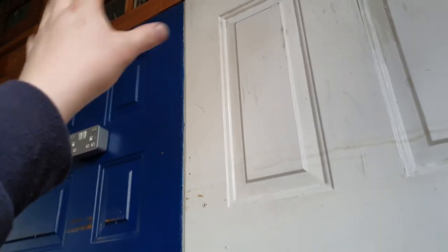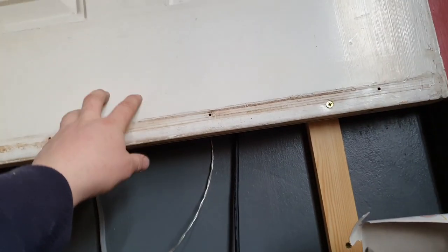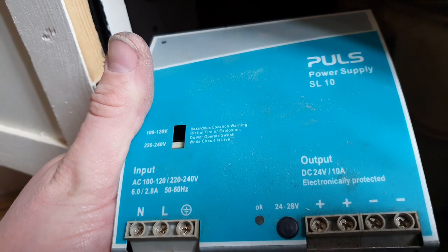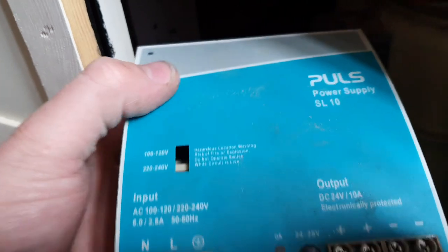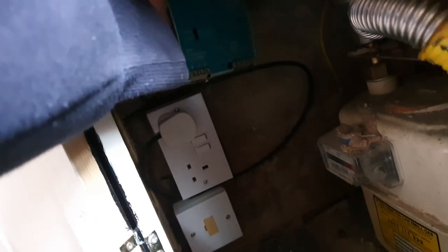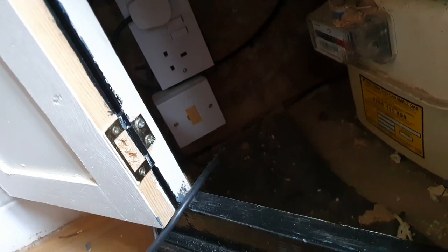The fused spur actually runs off a wall light fixture behind these doors - ignore the fact that the cable's out of zone, but it is behind metal doors so no one's going to get to it. When we move out this will be coming with us. This used to operate all these 24-volt plugs which then operated 24-volt fairy lights in the doors. I don't like those plugs because they're made of Chineseium, so somebody sent me a proper 24-volt power supply and we're going to wire it up in here and run those fairy lights off this instead.